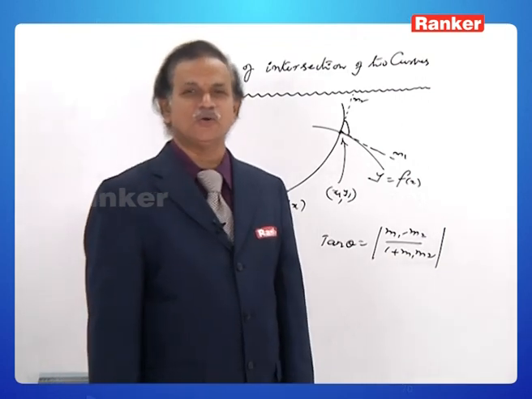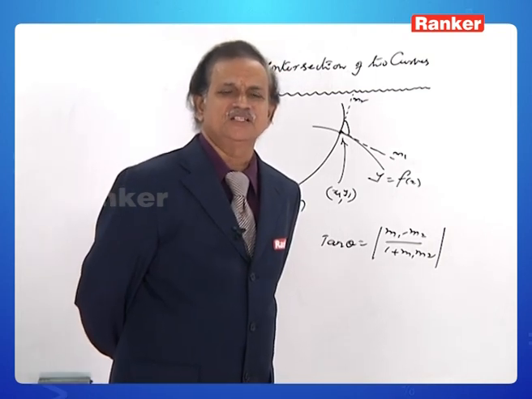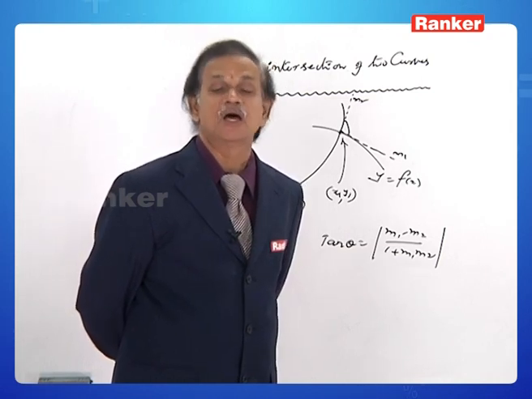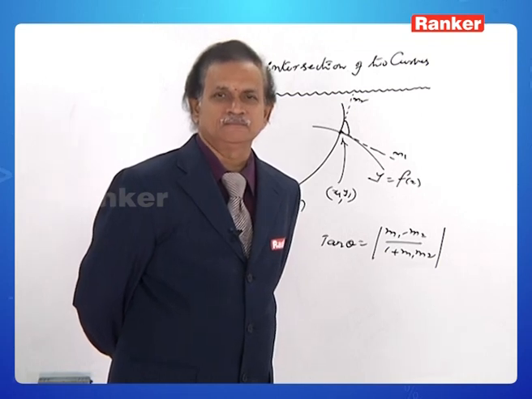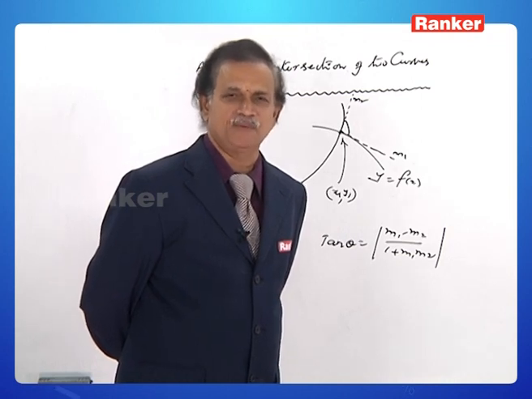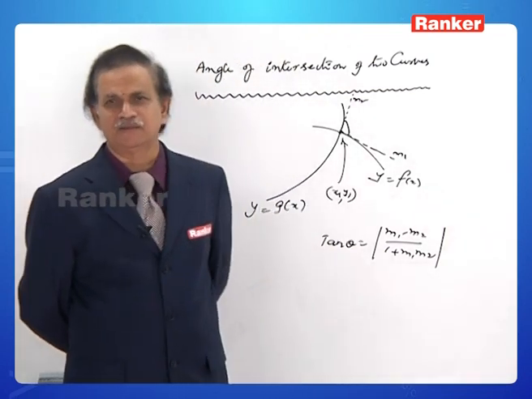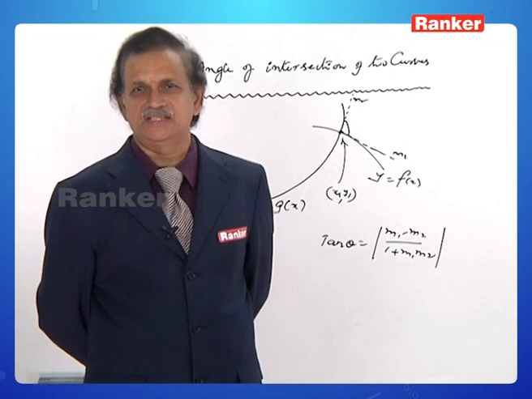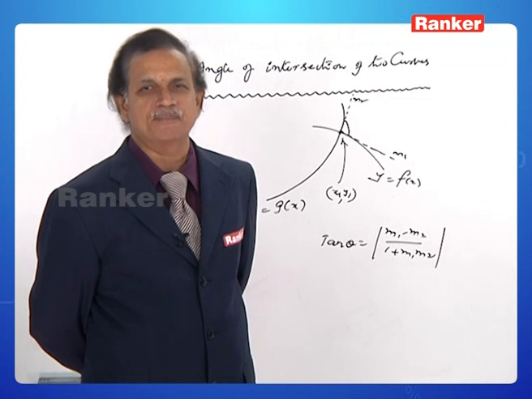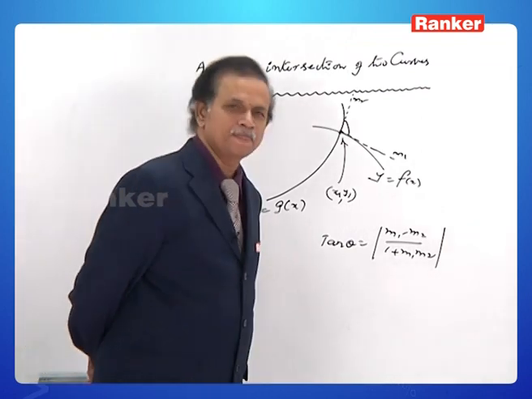They are orthogonal. As and when you speak of the angle between the tangents of two curves at a point of intersection to be 90, then we say that the curves are orthogonal. In the case of circles, parabolas, ellipse, hyperbola, in all these curves, if you observe that the angle of intersection is 90, then the curves are said to be orthogonal but not perpendicular. Just a matter of a new word, that is orthogonality.